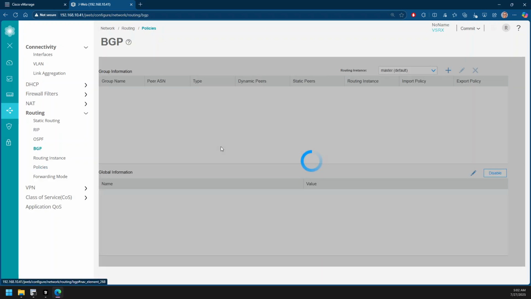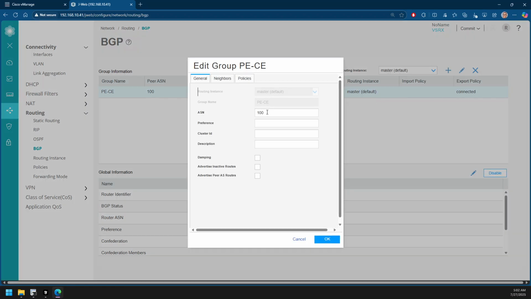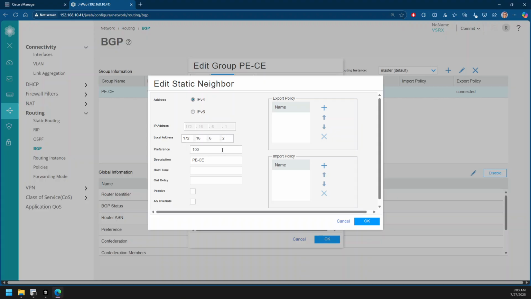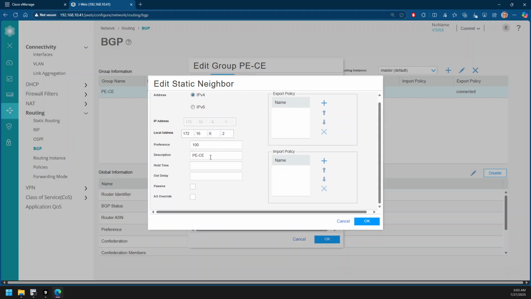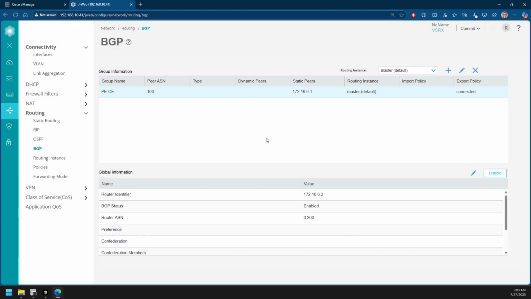Let's go back to BGP and let's see the configuration I did for the peer over here. So the remote AS number was 100. So in our configuration for the vEdge6, we need to make sure that we have AS number, sorry, 100. Then I configured the neighbor details, and I have my neighbor over here. This is the preference for the routes that I'll be exporting to the neighbor, and then I put in a description over there, and that will be all. And the policies, I had to add the connected policy, let's say the route map that I configured for this particular peer. So as you can see, we are good to go.